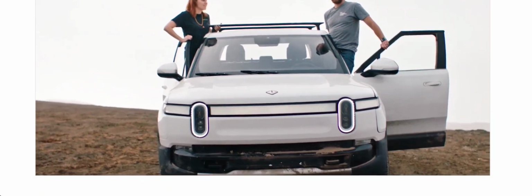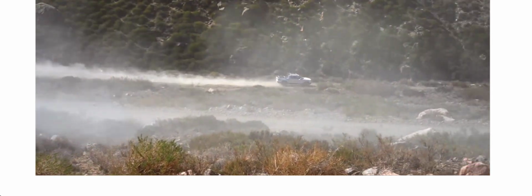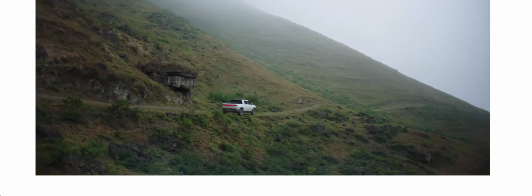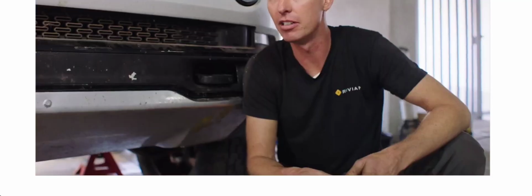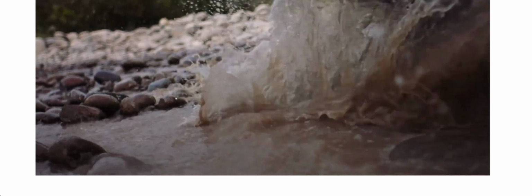Wow, this place is amazing. The testing is going really well. We're getting lots of data to understand what's happening, specifically with the battery, suspension, and chassis components. How can we get the car to act and react better? We've taken all of that data, we've put it into the vehicles that we're going to have out to customers next year. I mean, we're all familiar with a lot of electric vehicles on the road today, but there is nothing sort of doing what this vehicle is embarking on right now.